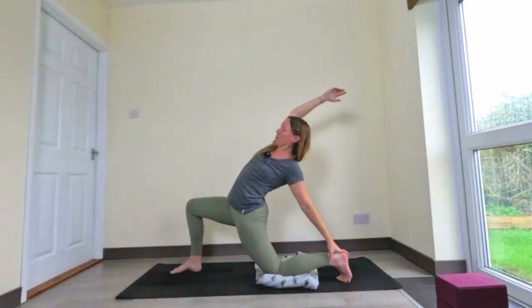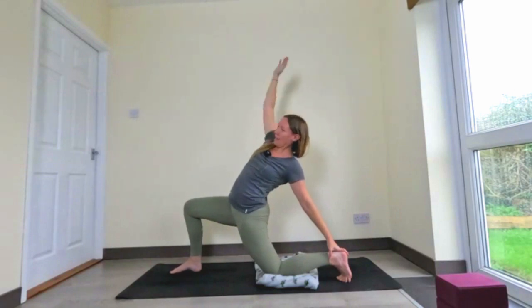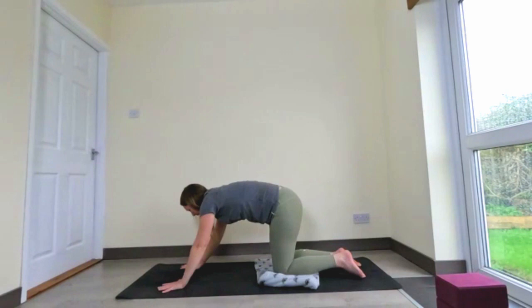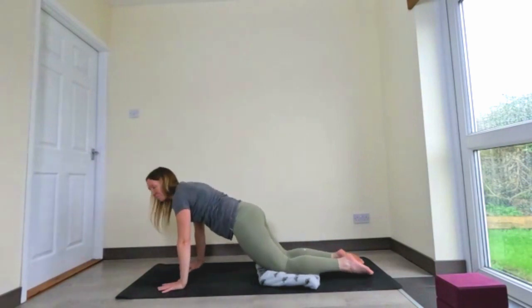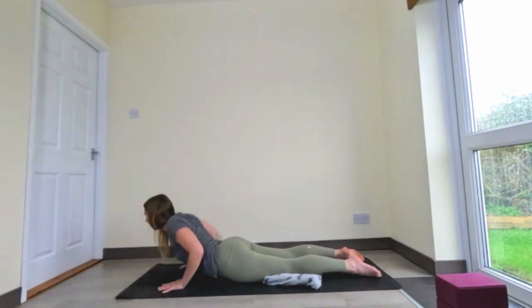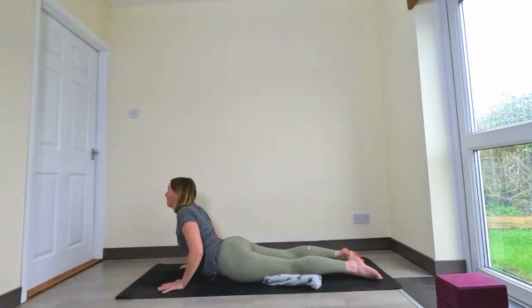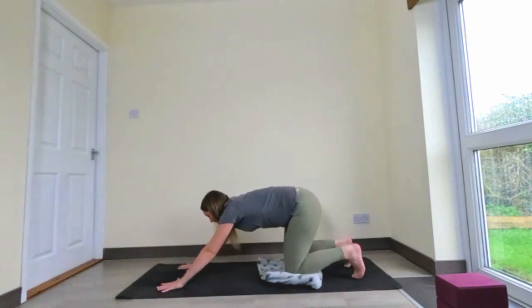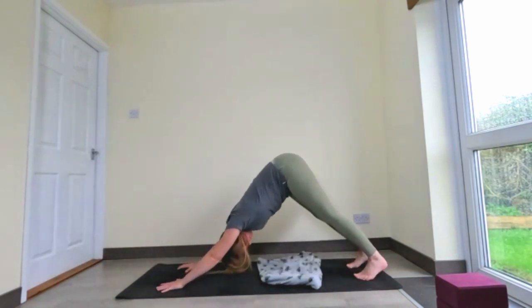Another big inhale. Exhale, frame that right foot. Take that right knee back. Inhale, hover over your hands. Exhale, vinyasa, come down. Inhale, cobra. Exhale down. Push back up onto your knees. Downward facing dog.